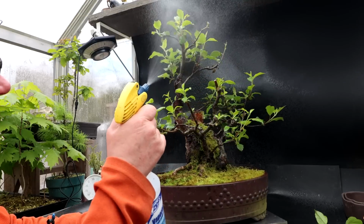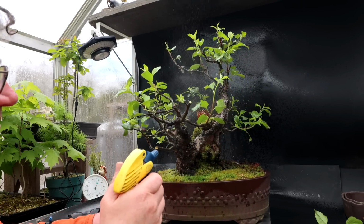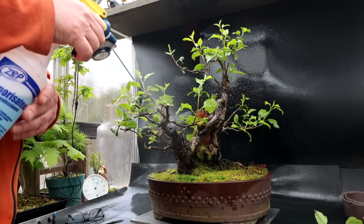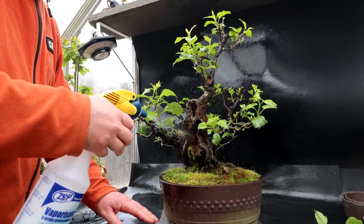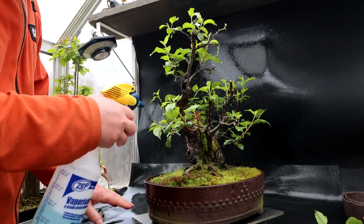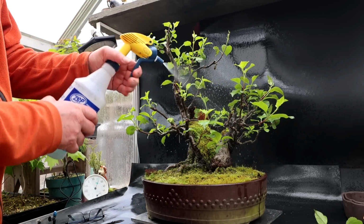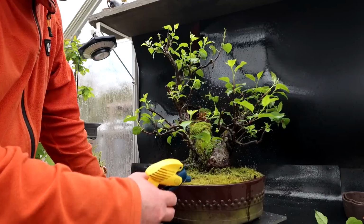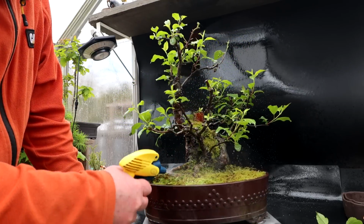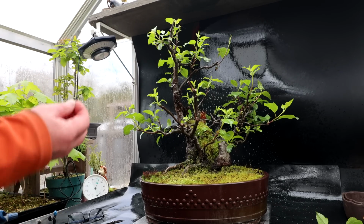Basically just spraying everything. And then I'll come above and spray down, making sure to spray the trunk, the surface of the soil, the leaves, the branches. You never know where the insects are hiding. Spray the pot even. Okay, so I'll let that soak for a while, and then I'll come in and rinse the tree off.